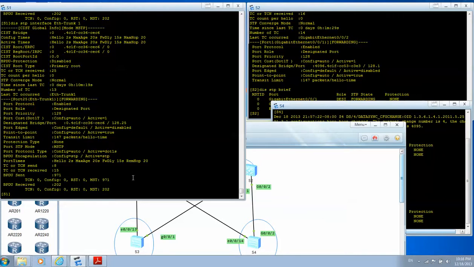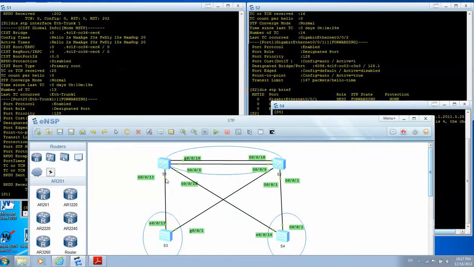We will get more detail later. That's timers, like hello is 2 seconds. And the BPDU is another very important packet used to share the bridge and the port information in the network. We will get more detail later as well.